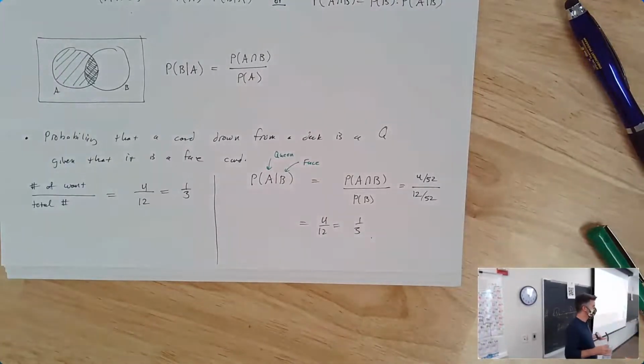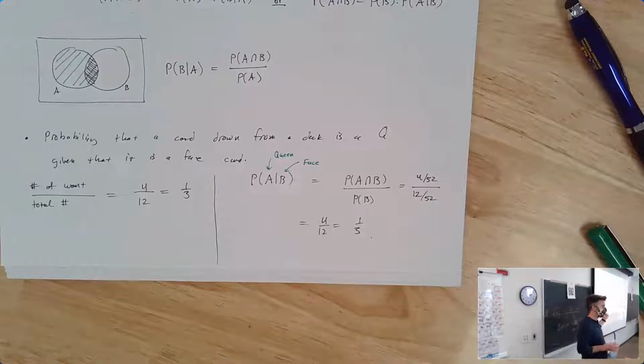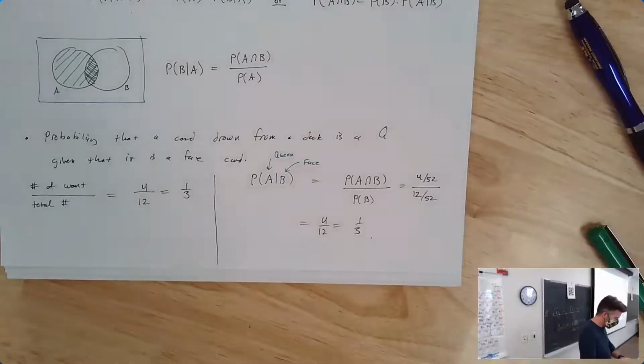Either way is fine. Usually, if I have the option to, I'm going to try and think about it in this first context. Meaning I'm just going to think, well, if I know how many things are in the given piece of information, I can just say it's however many of what I want out of however many there are that are given. Let's look at some more.